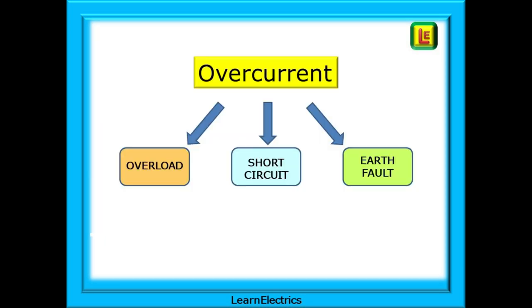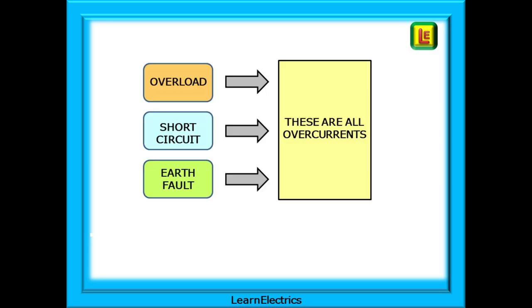An overcurrent is a general heading for a number of faults that can occur in an electrical installation. The faults all draw excess current above what is considered the circuit's normal or designed current. We can say that an overcurrent is just that - a current over and above the normal current. So why all the different names? We have three types of overcurrent and each name will tell us how much fault current might flow and between which parts of the installation the current is flowing. These are overload, short circuit and earth faults and it is important that we learn the correct terminology.